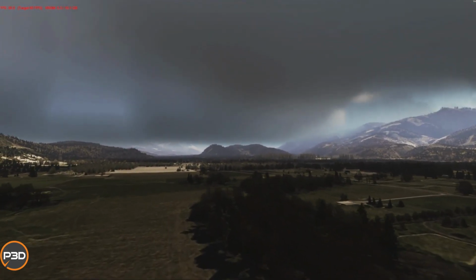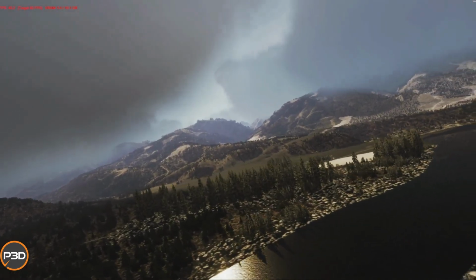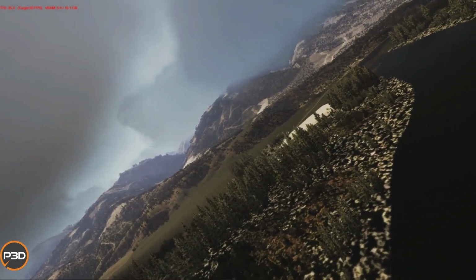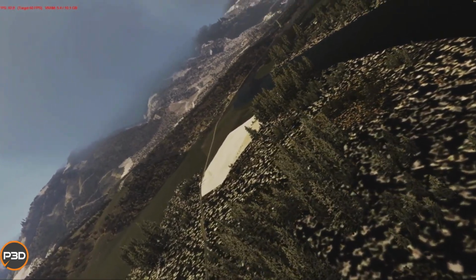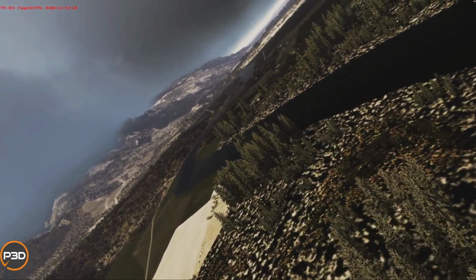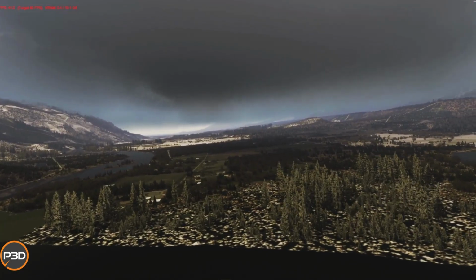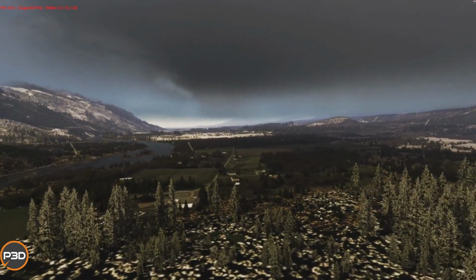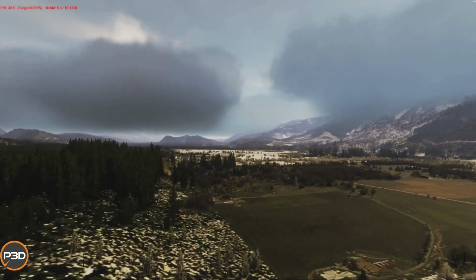The Sky Pack is a complete change of your skies, and it only really works with the volumetric clouds. So if you've got volumetric clouds turned off and you're running color textures in the sky, then my pack isn't really going to be seen. You have to have volumetrics turned on, you have to have the slider set to low, and EA ticked as well in order to see what my pack does.